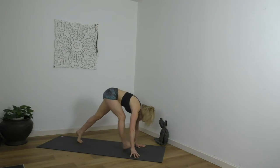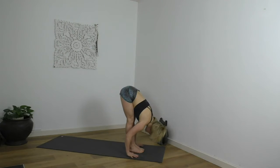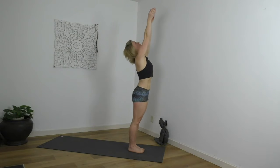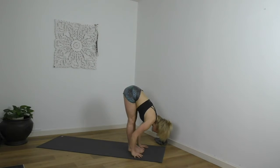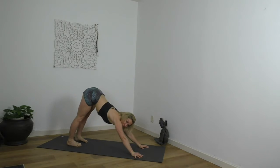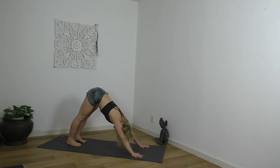Exhale, eyes forward, top of the mat. Inhale, lengthen. Fold. Stand tall, reach high. Release your arms. Inhale, up. Fold in, forehead to shins. Lengthen. Step, walk, pounce back, low push-up. Stretch your abdomen, lift your heart. Slide back, downward dog. Begin to luxuriate in the extension from the finger pads to the hips. One quality that the mind loves is finding bliss, finding joy.